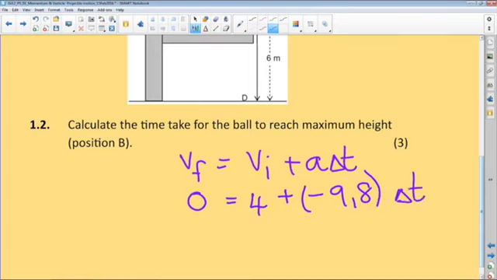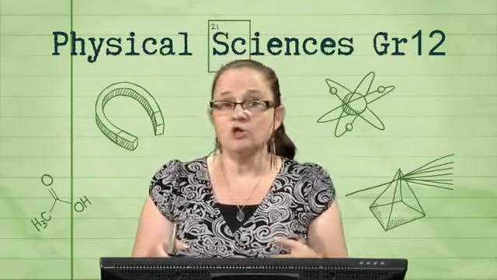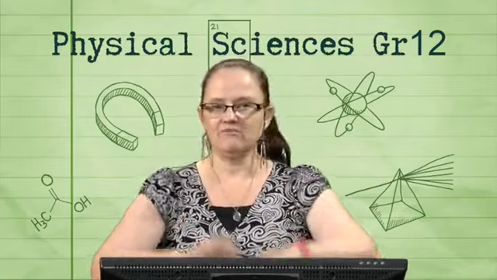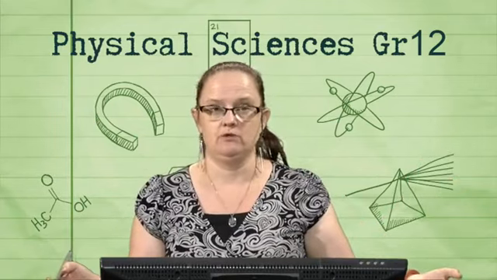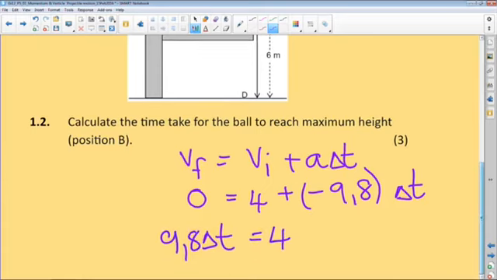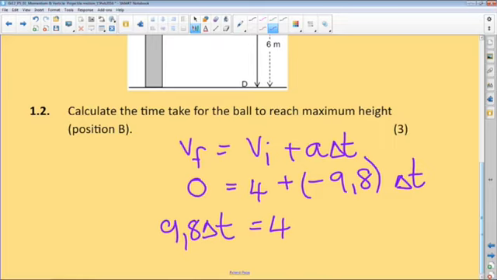I know I've made a mistake if time works out to be a negative number. So if I don't put that minus 9,8, I'm going to end up with negative time. So somehow, and I know we work on a very special planet with science, we've managed to have time go backwards while it was thrown up in the air. Never, ever going to happen, okay? So it's going to be 9,8 delta t equals 4. All right, so I'm going to have to divide 4 by 9,8. So it's going to give me a tiny time, which is 0,41 seconds.